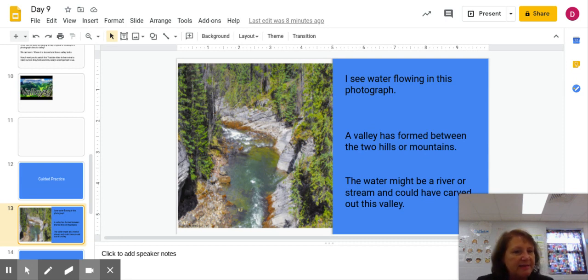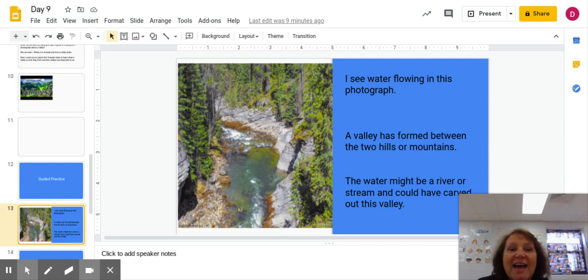I really can't tell how tall they are from the photograph, but I can tell they are a landform that's either a hill or a mountain. The water flowing through this valley might be a river or a stream. I can tell that it's moving because I can see the white ripples in the photograph.